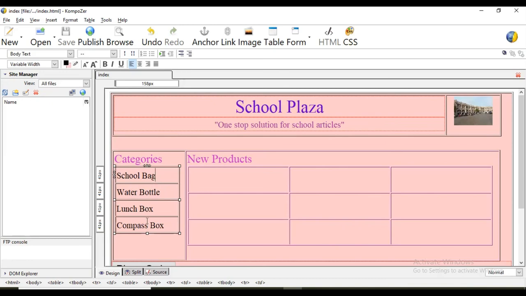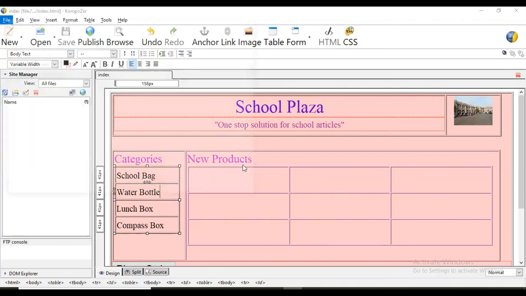So first of all, we are going to create four copies of this page, that is school bag, water bottle, lunch box, and compass box. First of all, we are creating water bottle. We are not creating school bag, because by default when someone opens index.html, the school bag information will come automatically. So we are taking water bottle here. First of all, save it.